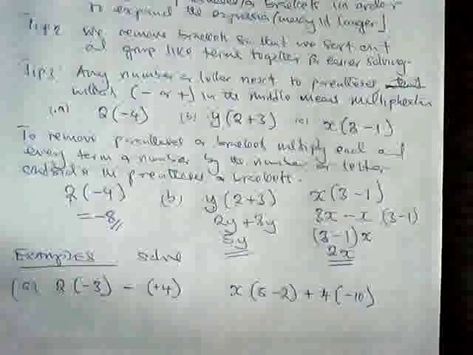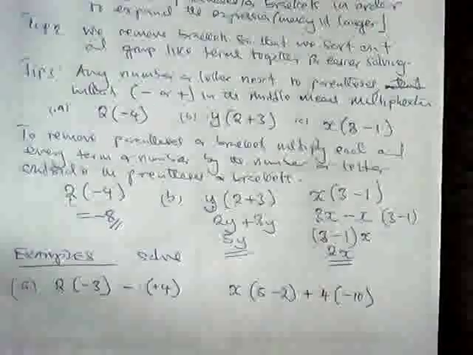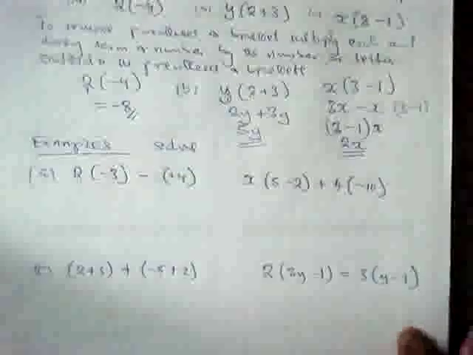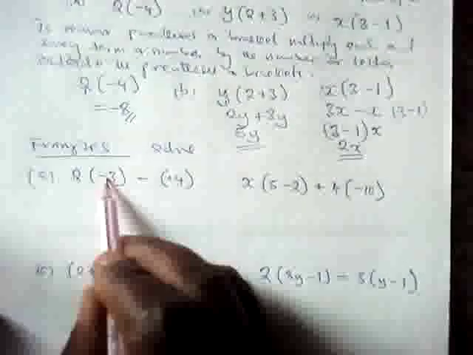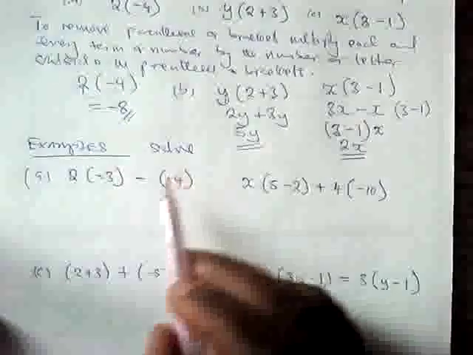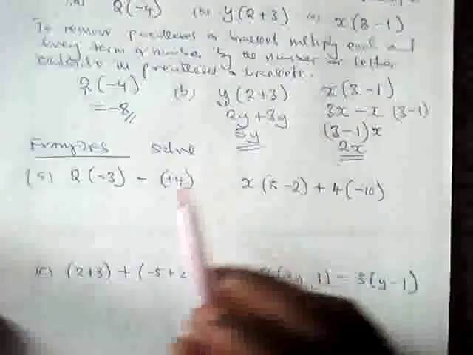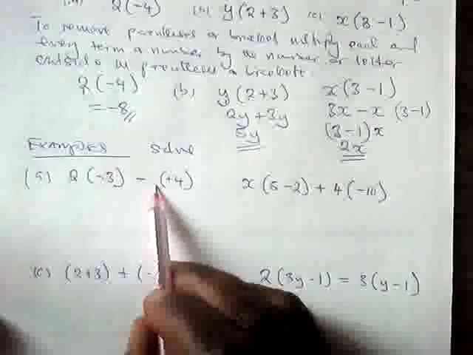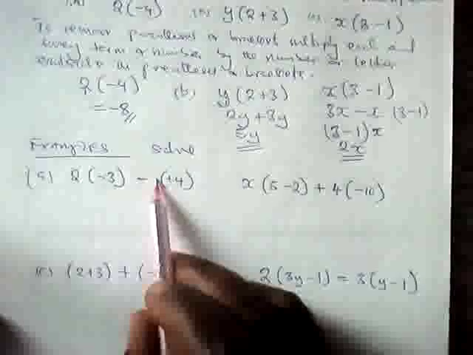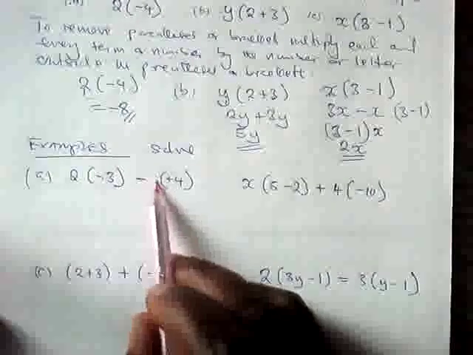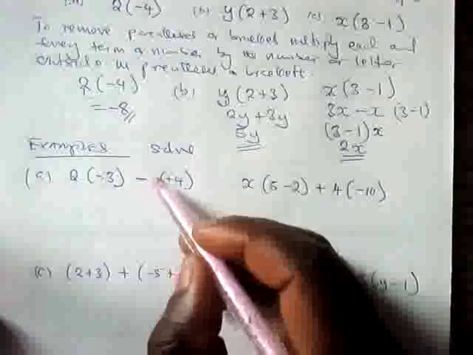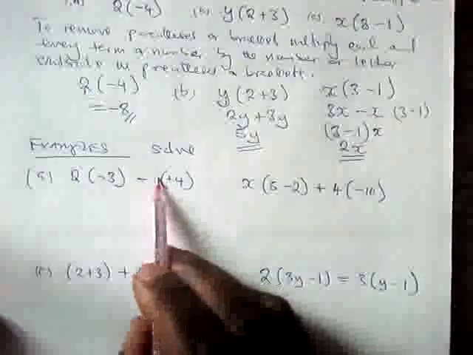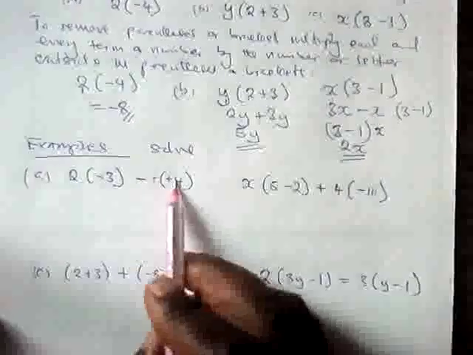So this is how you identify multiplication. We go to the next example. If you look at this, we have this 2 and the parentheses or brackets here, and this negative. As you can see, there is nothing here. If you see no number other than 2 or above, it means there is an invisible 1 here, which will give us -1. It's the number that we are going to use to multiply inside there.